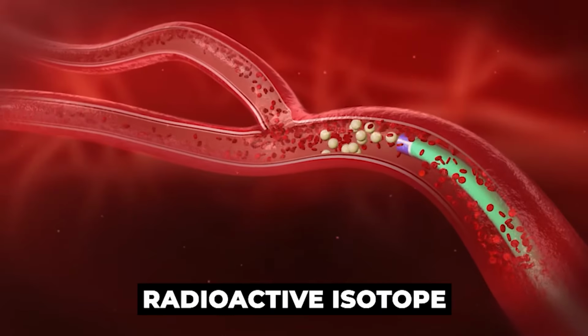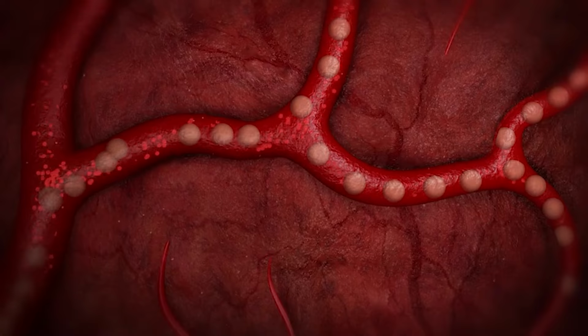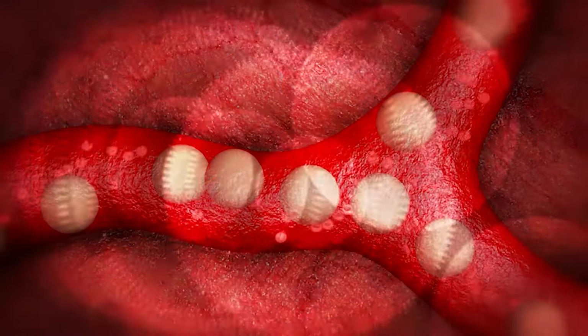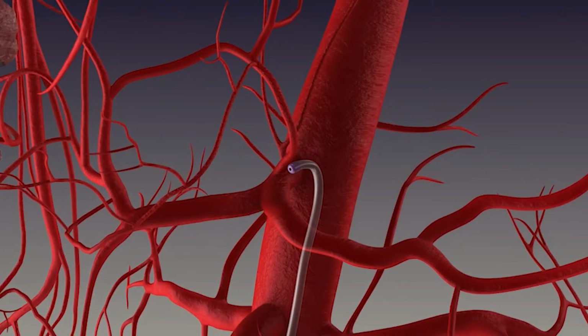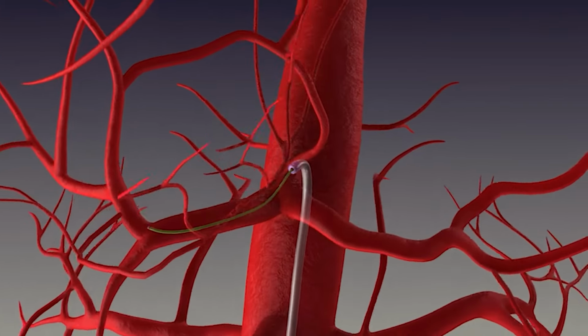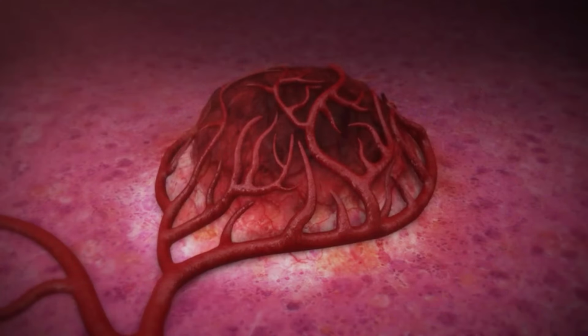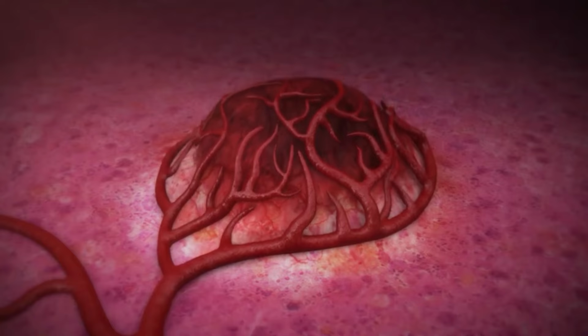So Y90 stands for yttrium-90, which is a radioactive isotope that is attached to these microscopic beads that look like little grains of sand. And these beads can be injected directly into the artery that's feeding the tumor. So once the Y90 is in the cancer, these little beads will release radiation over a very short distance, killing the tumor cells from the inside out, while sparing most of the healthy liver.